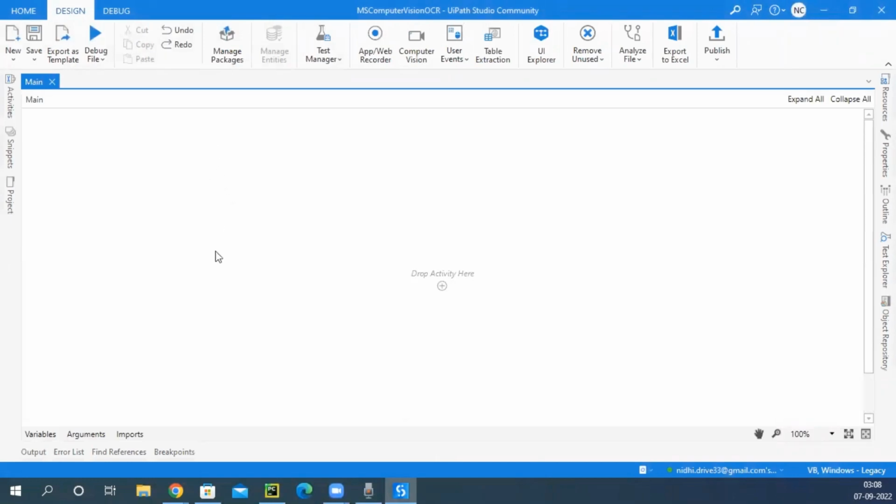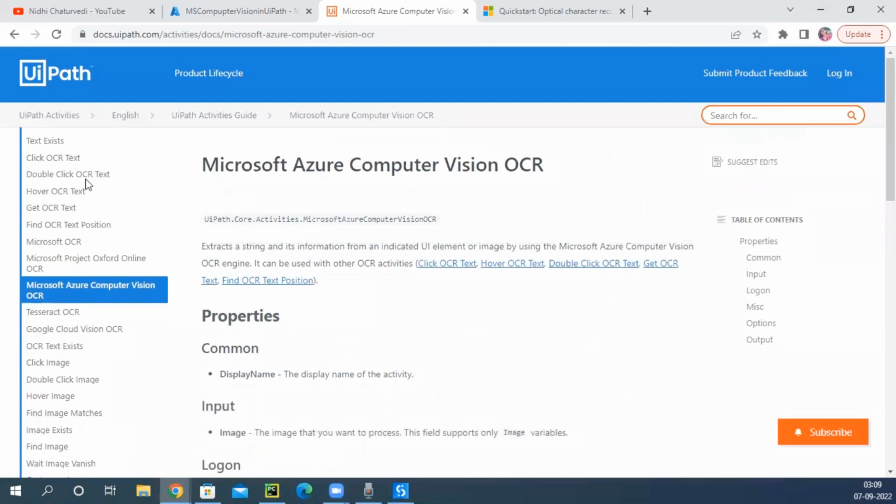And so now we will need the image from where we want to read the text. So let's read this web page. We'll take the screenshot of this page and save it as an image in the workflow and then try to read if the text from the image has been extracted correctly or not, and if not, how to improve the results. So let me first take the screenshot.